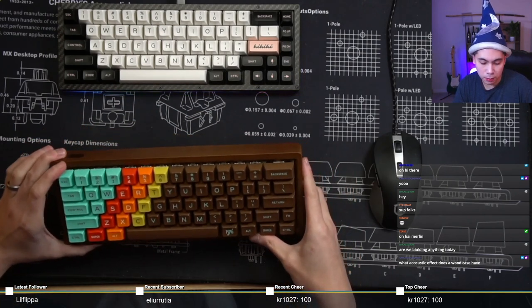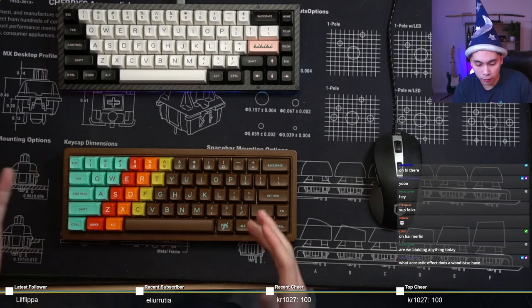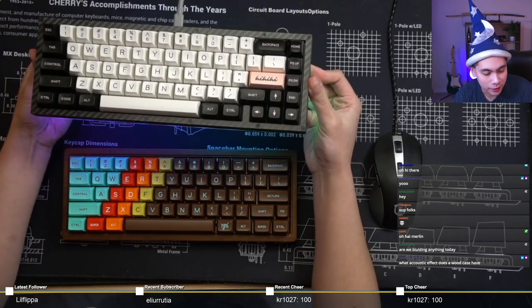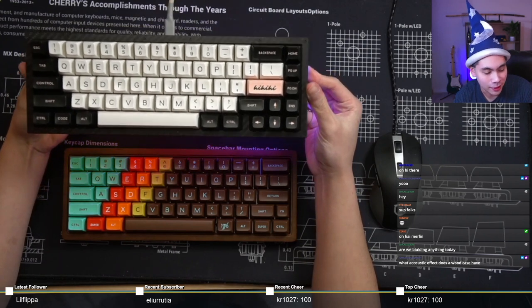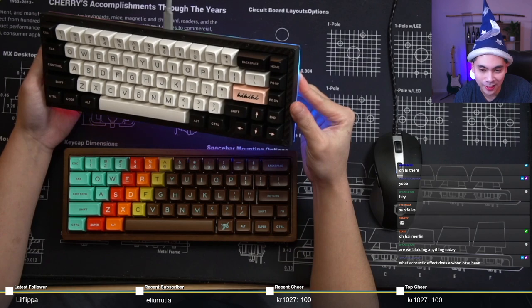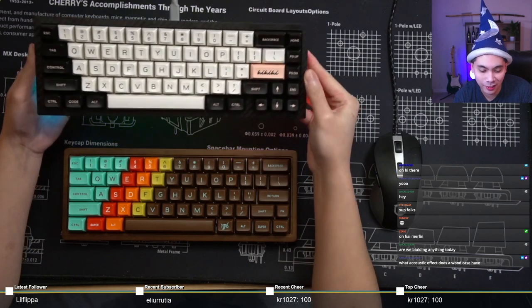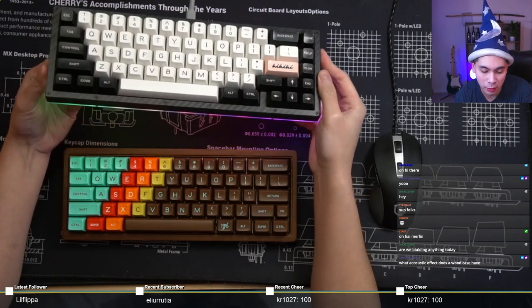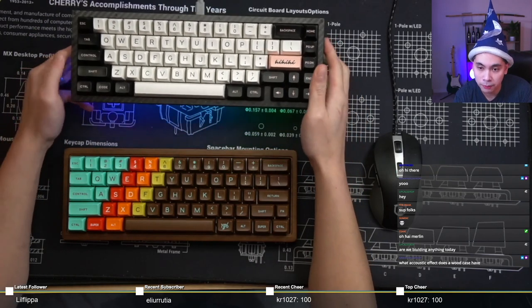And why this board out of all the other stuff that I need to port over? Mainly because I put Olivia on this, and I remember thinking to myself, there's another board with SA on it. I should probably fish that out. But yeah, this is the Carbon G67 from Novelkeys that I built last Saturday.